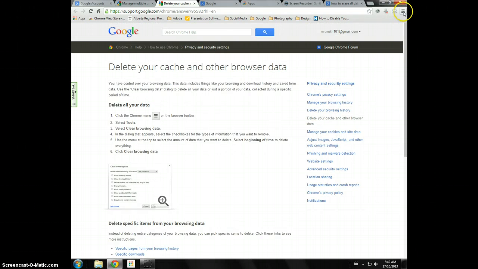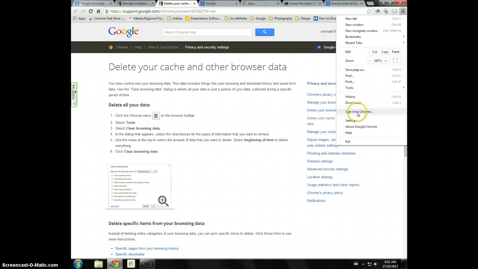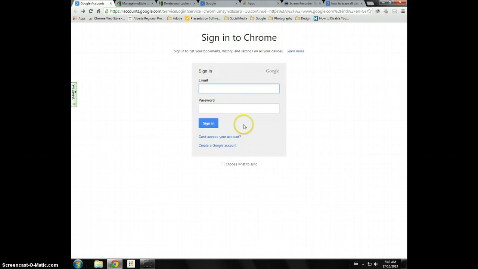How do you get this? Those three bars. Go in here, and you're probably going to see your name. Sign in. If not, that means you're okay. But if you still sign in, it will show, and you can actually just click onto this. I don't know if it's going to do it right now, but let's see. No, it brings me back to this.